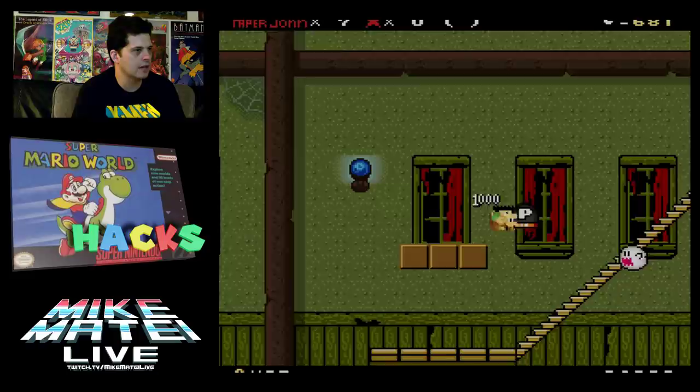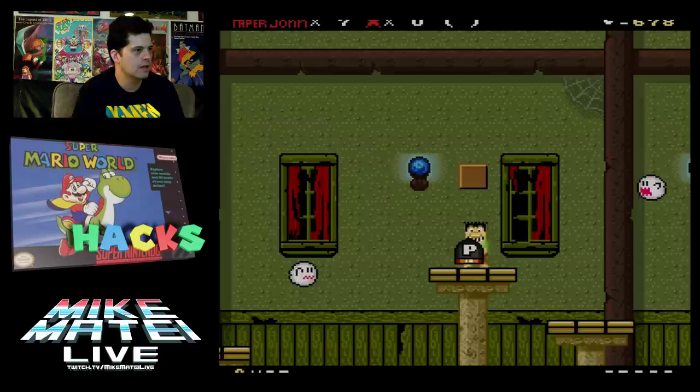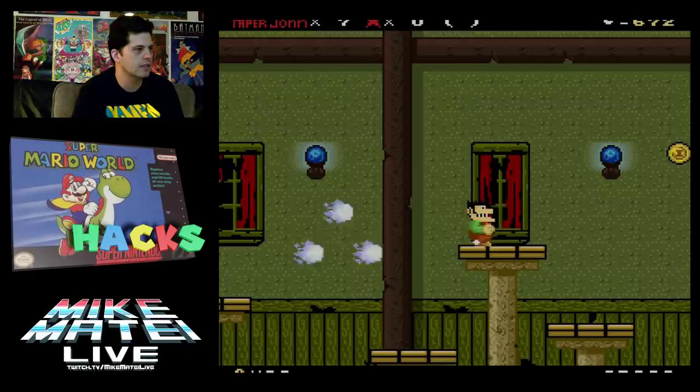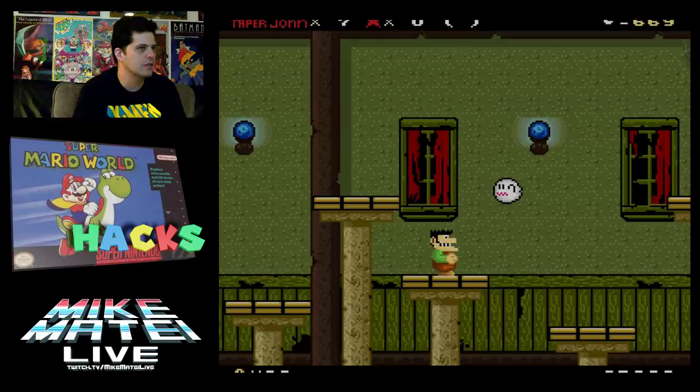Alright, the block is hit. So let's hit this here. I don't understand what it wants me to do. You would think you hit the block and then it doesn't make any sense. This is a hack. Things are always broken. Jump on it, more blocks above. No, I tried that.